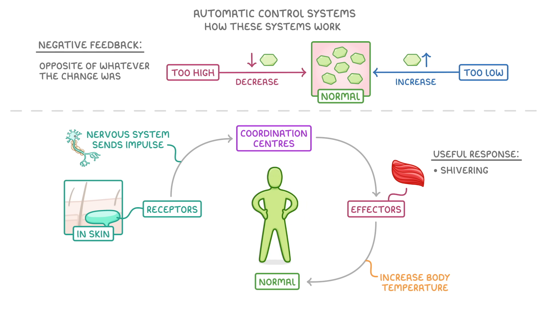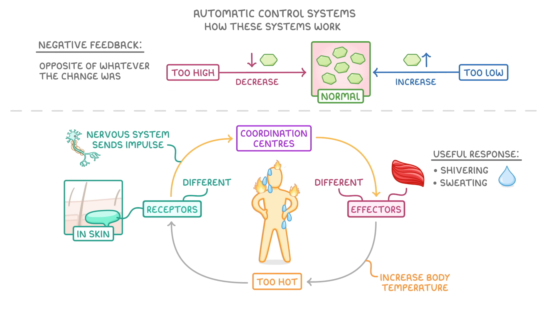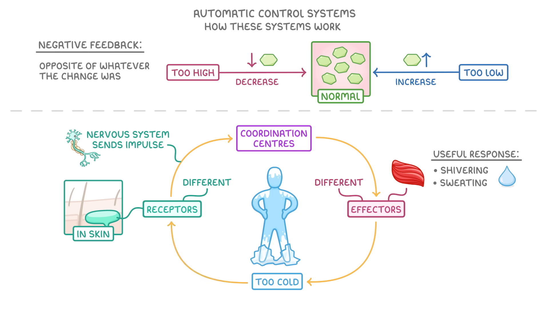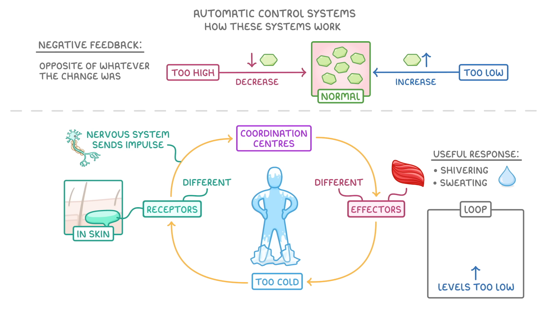But what if this goes too far and instead of returning to normal, we actually get too hot? Well now, a different set of receptors would detect this rise in temperature and send their own signals to our coordination centres. This in turn would cause a different group of effectors to carry out their own response, such as sweating. In time, our temperature would go back to normal, and then if we got a bit too cold, the whole process would start over again. So really, what we have overall is a loop — if the levels of something get too low, our automatic control systems bring them back up to normal through negative feedback, and if they then get too high, another control system will bring them back down. And that's homeostasis — basically the overall process of maintaining a stable internal environment for us.